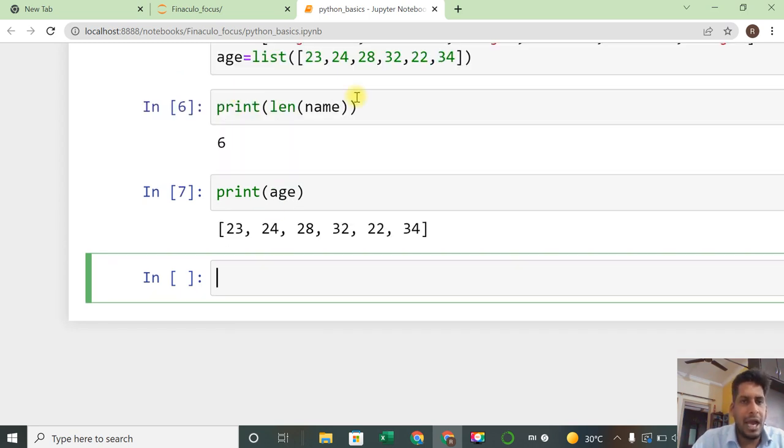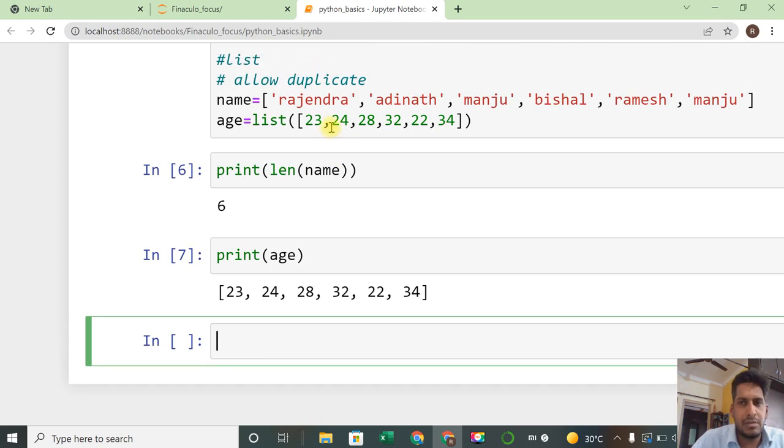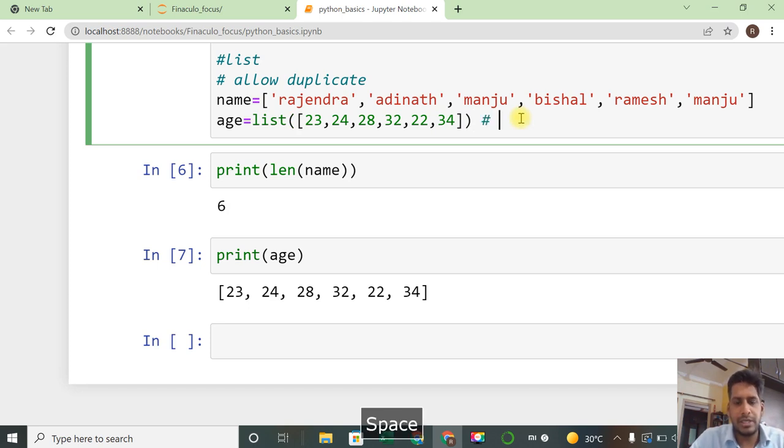Okay, how many items we have, there is one thing. And when it comes to the list, there are two ways of construction. One is by using a constructor. I will just make a note: by using the list constructor. Without the list constructor also, if you directly write it in square brackets, it will be treated as a list only.